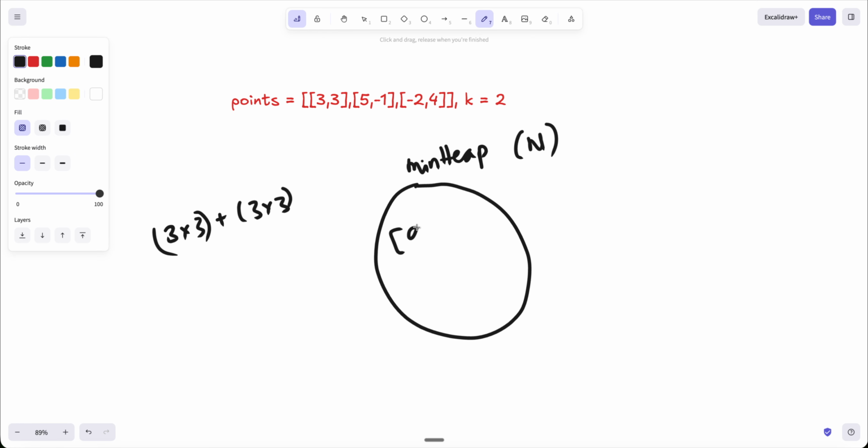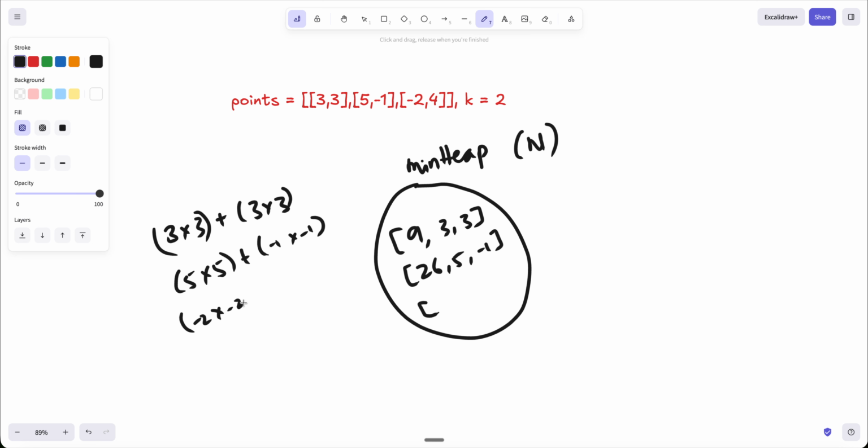So I'm going to insert 18 comma 3 comma 3, and then I'm going to calculate for the second point: 5 into 5 plus minus 1 into minus 1. This is nothing but 25 plus 1, 26, so 26 comma 5 comma minus 1. Then it is minus 2 into minus 2 plus 4 into 4, it's going to be 20, so 20 comma minus 2 comma 4. So I have inserted all the elements into the min heap.